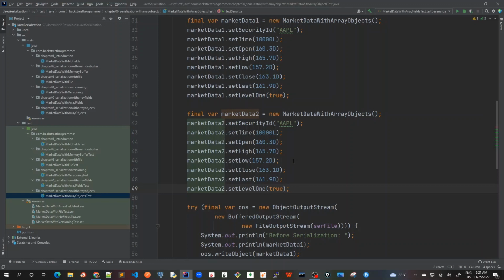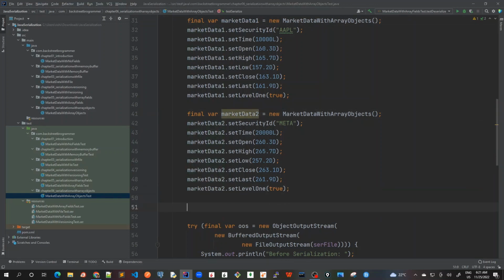Once we are done with this, I'll press Escape and go back to our normal mode by pressing Shift Alt Insert again. So this is what I did: Shift Alt Insert to go into column selection mode, then I chose the whole column to have a common operation of backspace and typed 2 again. Now I'll change it to Meta and change these names to, say, 2000, 260. So everywhere I'm putting 2. Okay, so now we have these two marketData1 and marketData2 objects.